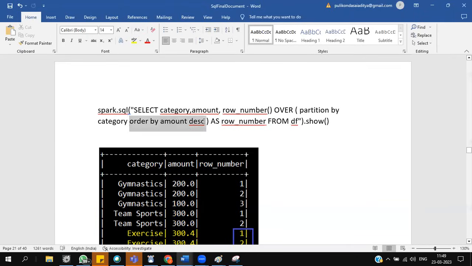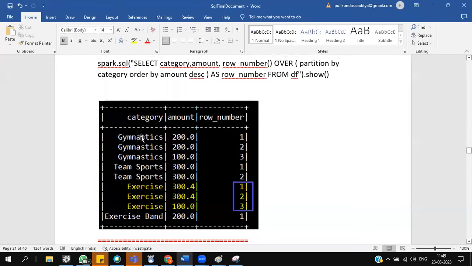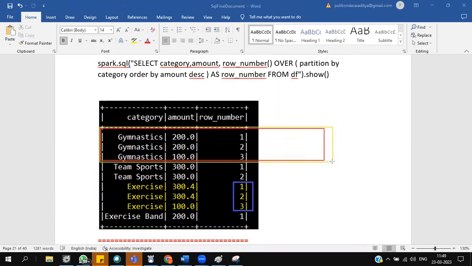Order by amount descending. So what am I doing? For every amount in descending order, create an incremental row number. See, the incremental row numbers got created for gymnastics separately.